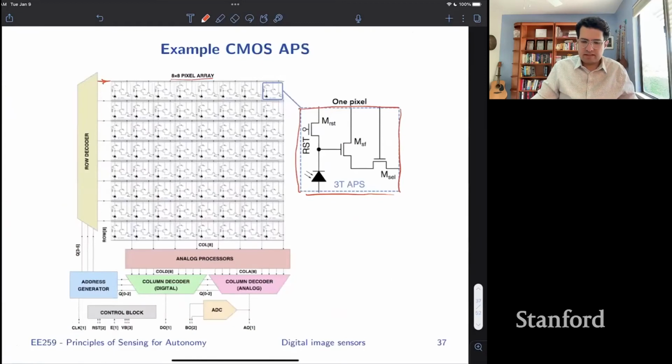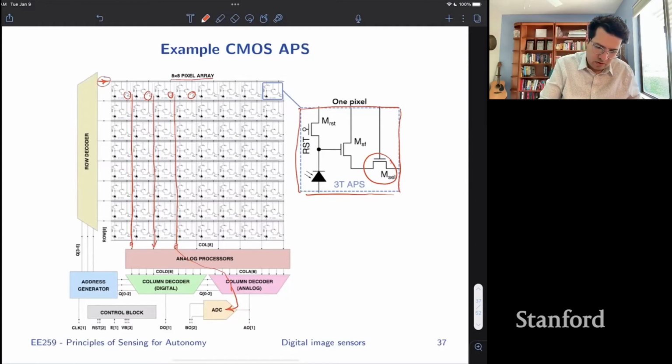When a row select is applied, the readout transistors or the select transistors on all the pixels in that row get turned on, and the corresponding voltages for those pixels are available on these column traces. All of that goes through some multiplexer or demultiplexer and gets fed to the ADC. That's how you digitize the voltages that are read from every pixel.